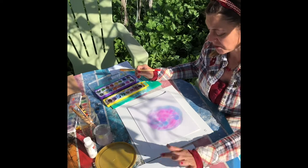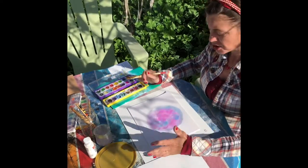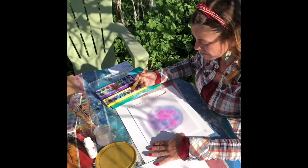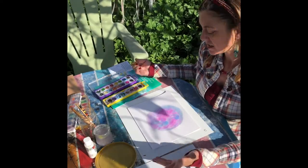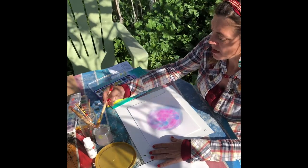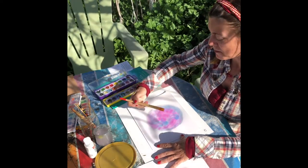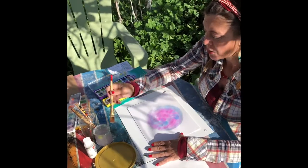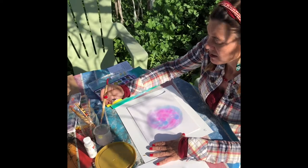So after the reading of that story, hopefully your first layer of light colors for your tiny universe should be somewhat dry. So go ahead and test that. Mine seems a little bit dry. You could go longer if you wanted to. You could get a blow dryer, depends how speedy you want. But the next thing we're going to do is take our watercolor brush. By the way, I'm using a bigger brush because it helps to create larger areas of hue rather than little tiny chunks, which is what we kind of want, but any brush will do. Just make sure you don't get too much water on there.